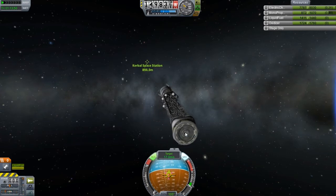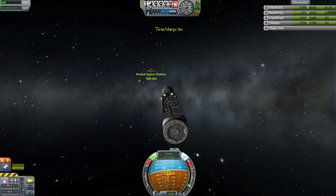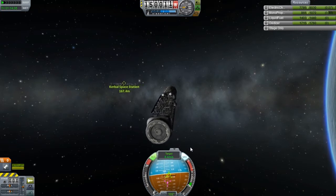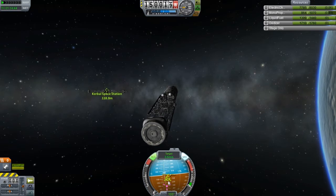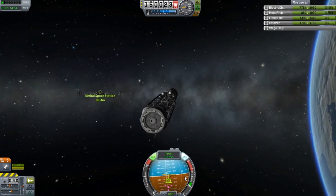But 17 meters a second approach is pretty fast, but it's not that bad. I'm just going to speed it up a little bit. You can see it veers too after a little while, and that's just because of the orbit. That's a very good thing, because it pretty much ensures that you're not going to smash into whatever you're trying to dock to. So I'm just going to slow down and cancel out the rest of this velocity. Now this is docking tips, guys. You're moving the nav ball around, you're moving the prograde and the retrograde around. That's my main way of docking that works, at least for me, flawlessly every single time.